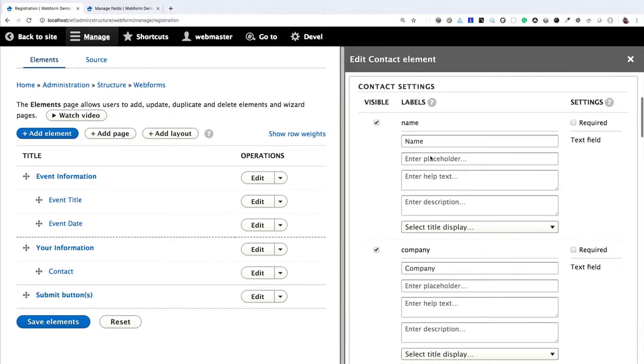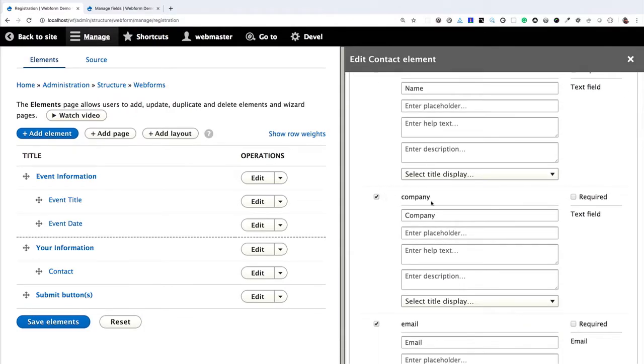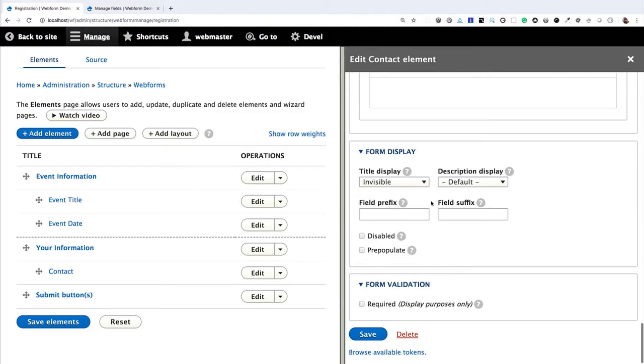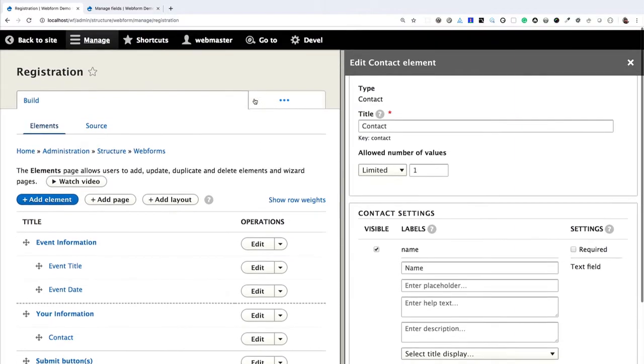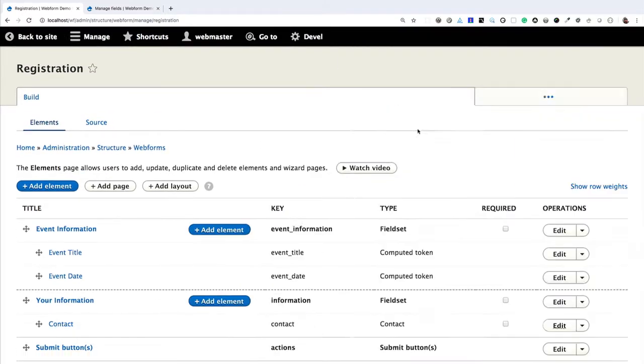So it allows you to kind of just have all this composite information, the name of the person, the company. You can customize this to your heart's content. You can remove properties. Not going to go through too much, but starting to get the idea. Okay. Close this out. This is why I have notes, too.